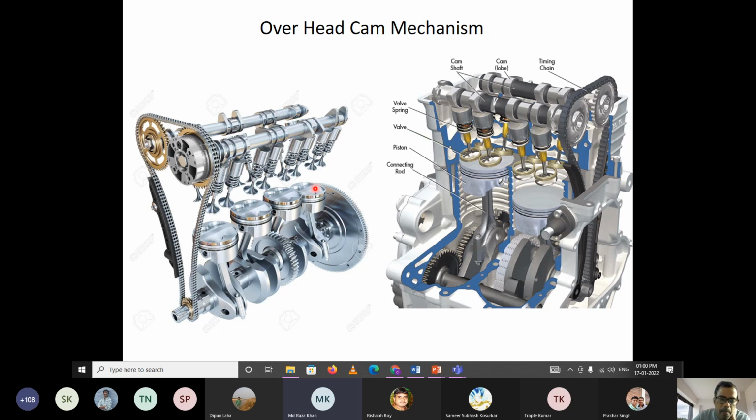So in a 4-cylinder engine, at least in one cylinder the combustion stroke is going on, and it is going to take care of the motion of the others.